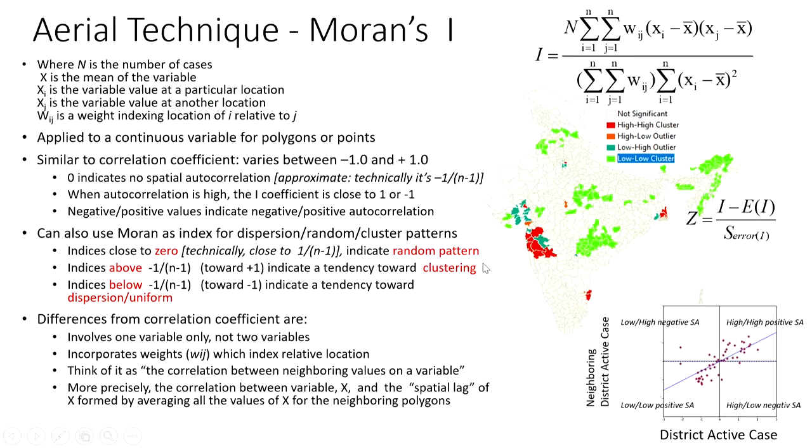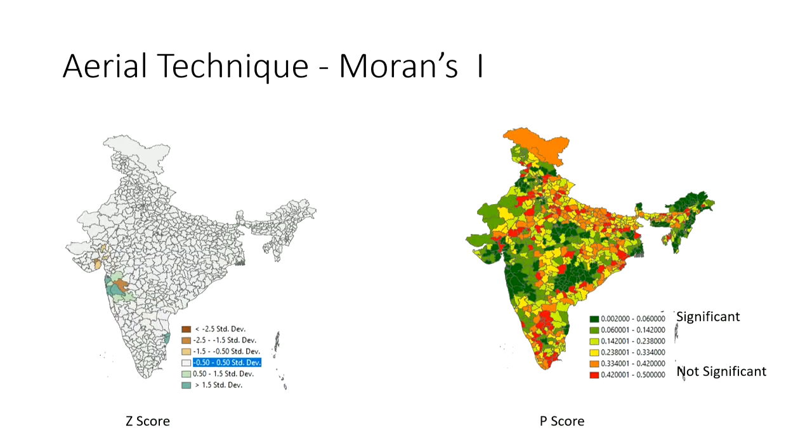So to do a simple interpretation of that, if you are seeing a Moran index value of 0, then it means that your pattern is completely random, there is no relationship between these two polygons. And if your values are increasing towards 1, then in those cases you will be having a high amount of clustering, and if it is negative towards -1, then you're having a low amount of clustering.